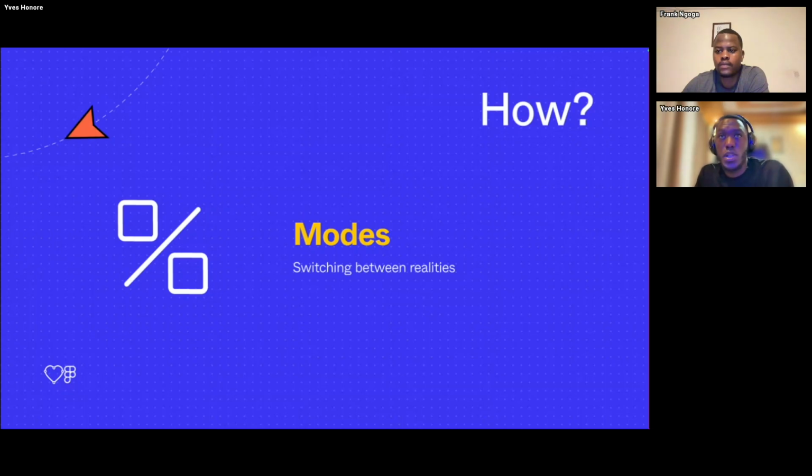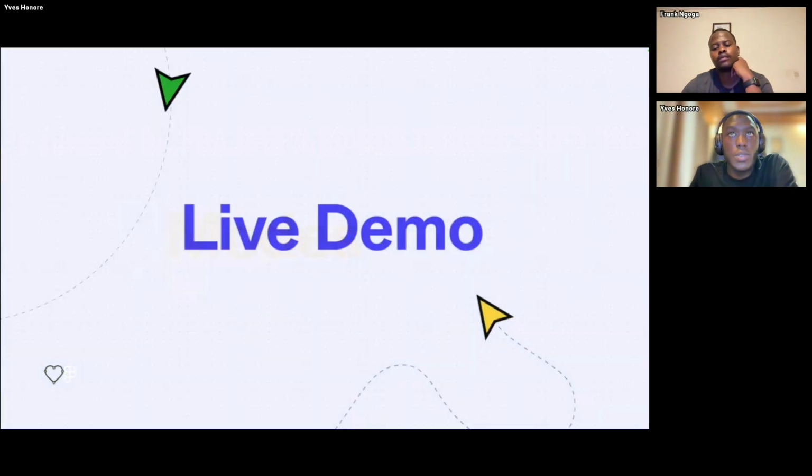With the same screen, if the mode is under 18, you'll display different commodities, excluding alcohol. So those are the different scenarios where you could use modes. We'll also see more about that shortly.